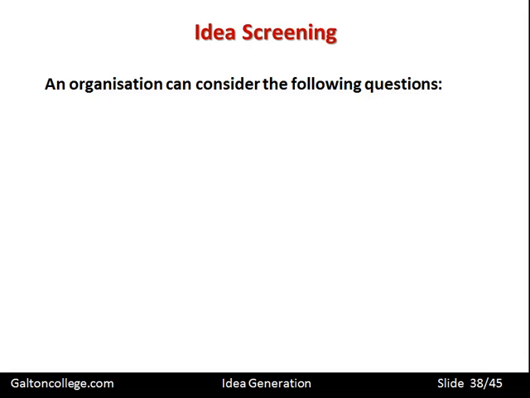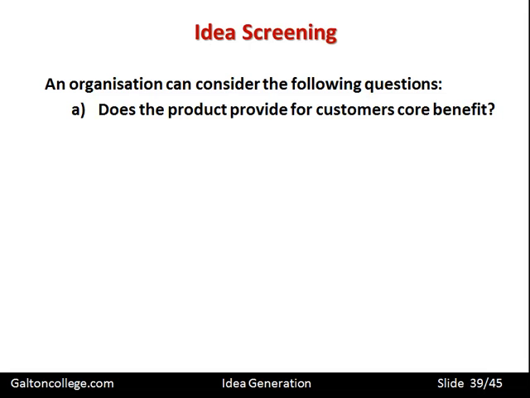An organization can consider the following questions. Does the product provide the customers with some sort of core benefit? Is this product important to the customers, or is it just some product that will go onto the shelf and might sell or it might not? Is it something that customers would want to buy? Does it attract customers? Does it give them some sort of core benefit?